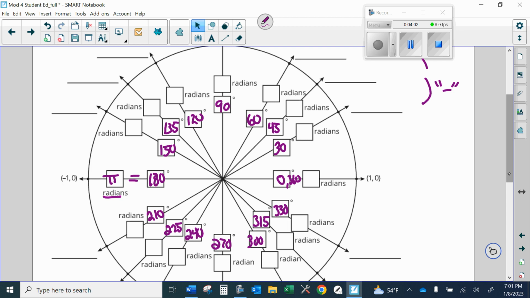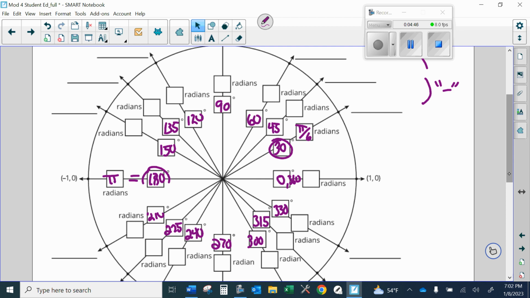Okay, so very simple pattern. Everything in this here is about patterns. You only have to know a few things, a few key things, and the rest is just patterns from there. So pay attention to the pattern, learn it, memorize it, and you'll pop this out easily. Okay, so how do I go from 180 degrees to 30 degrees? I divide by what? Everybody should know, 6. So that means whatever I do to 1, if I'm dividing by 6 here, I need to divide by 6 there. So that means this is pi over 6 radians. Okay, that's simple. So every 30 degrees is 1 pi over 6.